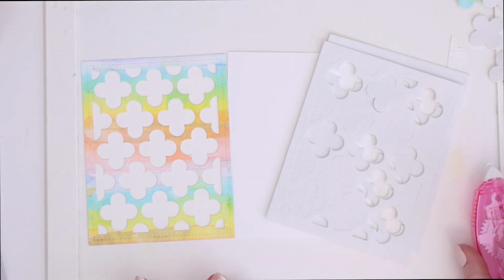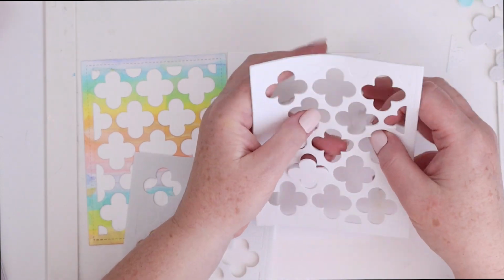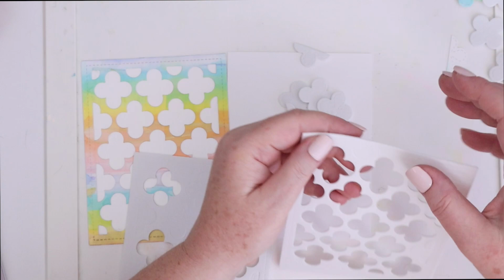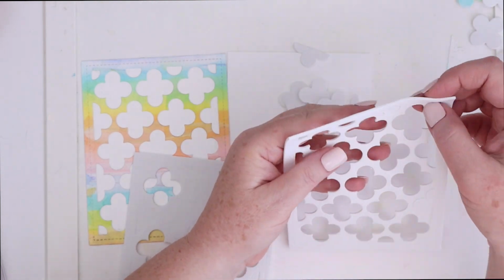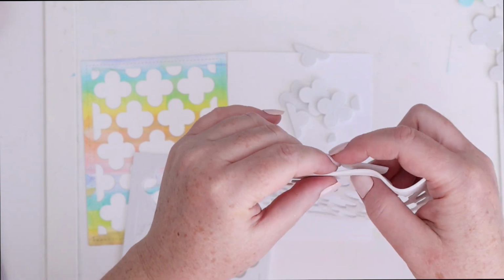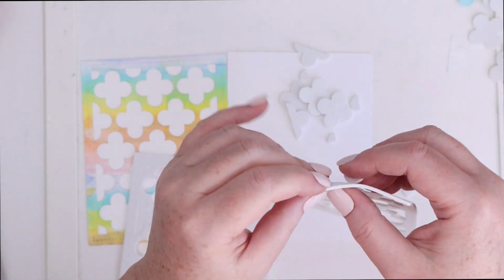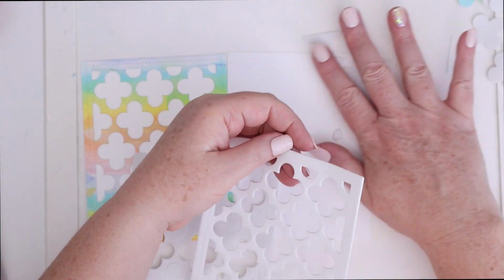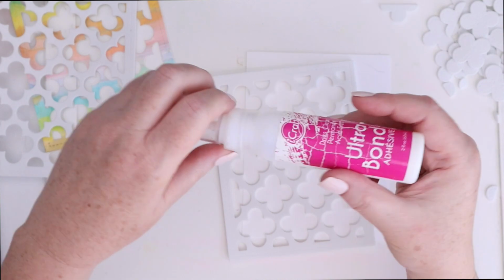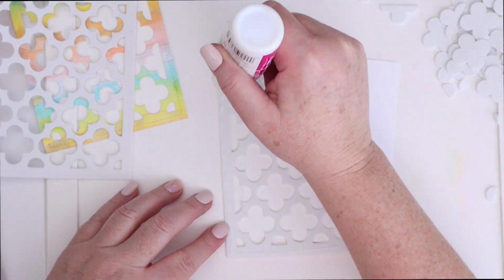Now I've used the same panel die to cut out 2 pieces of white fun foam. I'm gonna pop out all these pieces. I also popped out the pieces from the alcohol ink. We're gonna put them aside and we're gonna use them in the next card. So don't think that I throw things away. I hardly ever do. So I like to save all my scraps in little pieces like this and try and use them right away so that they don't sit in a drawer or a file folder or wherever else, and then I forget about them.